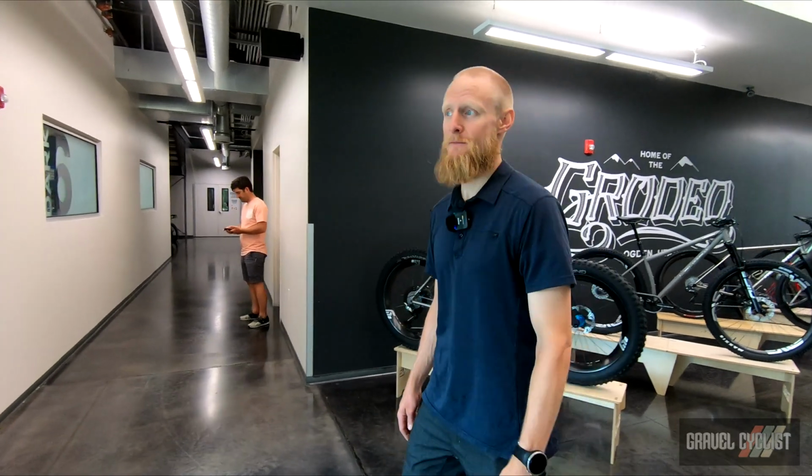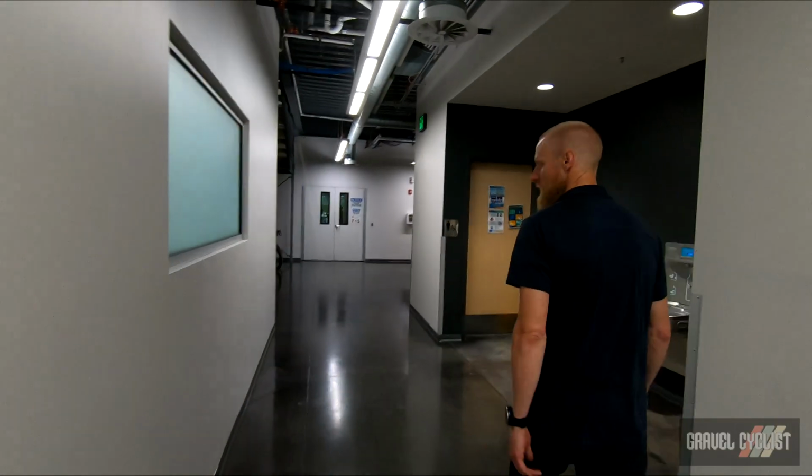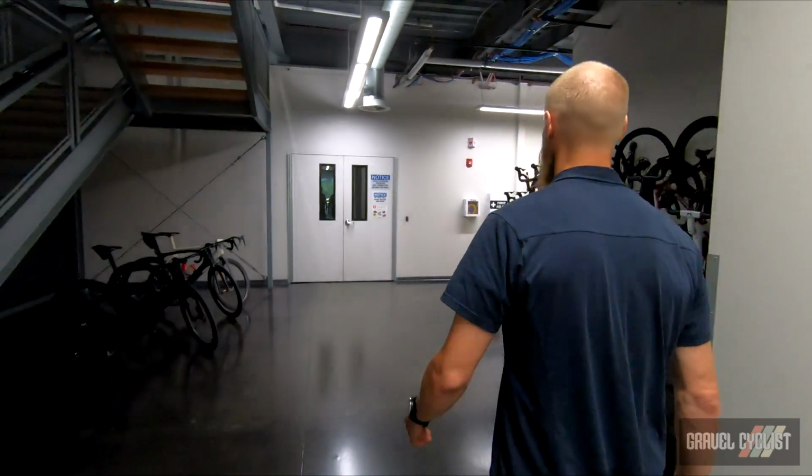We'll leave right here from ENVE and we'll head out up the canyon on the bike path, and then we will hit some dirt. So that's going to be a fun event on Saturday. Well, from here we're going to head on out to production, and we'll give you guys a brief overview of how we do things here at ENVE.